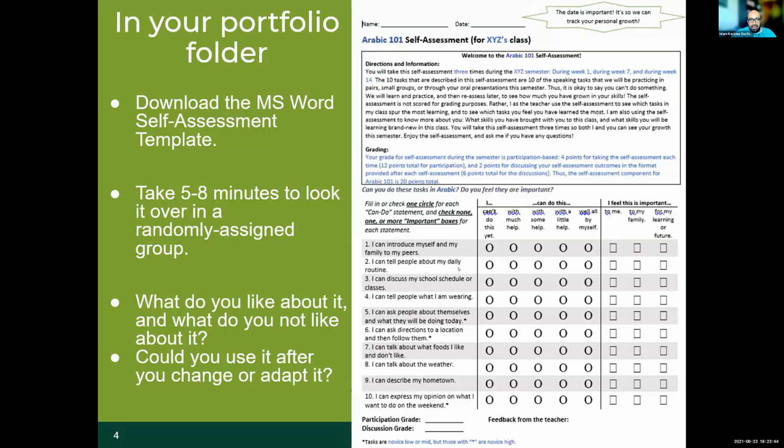The daily routine, and actually school schedule as well, is way more difficult, and it might be intermediate high compared to the one that talks about food, number 7. Because number 7, he basically will do a list, which is a novice skill. I love pizza, pasta. It's just doing a list, which is novice level. But talking about daily routine is basically like intermediate high, sometimes advanced low, in between.